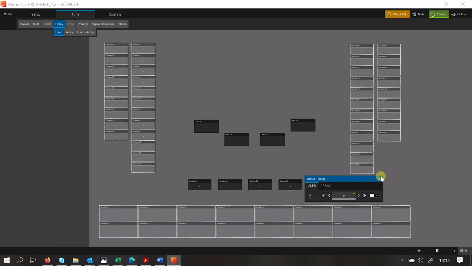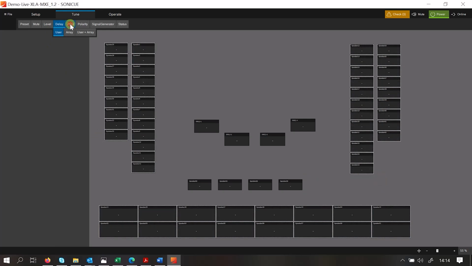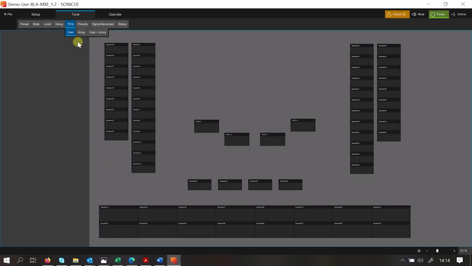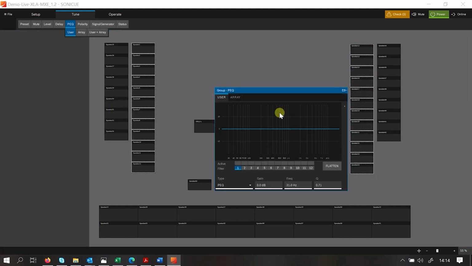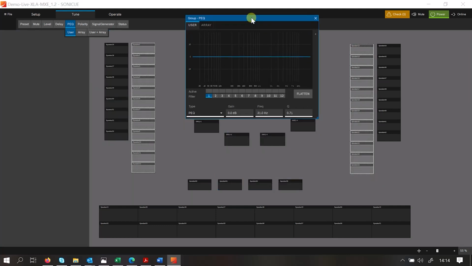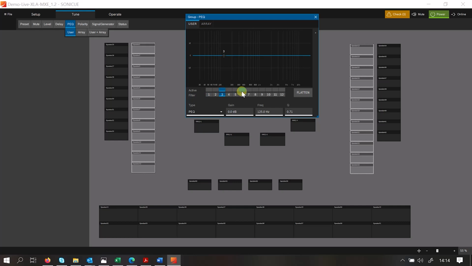So that's one possibility. PQ, again, you can highlight. Maybe you just want to highlight your mains. So select, press Control, select the others, and then it will give you the EQ. One thing to note that's important, if you adjust any EQ, as soon as you adjust anything, you will note that the speakers change color to blue. This is indicating that there is an EQ present.